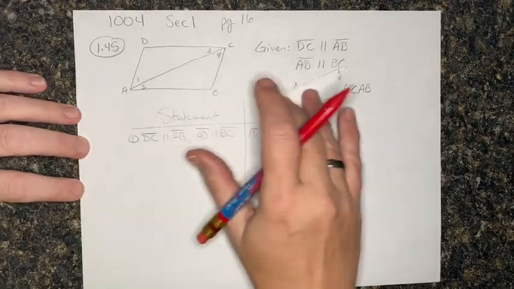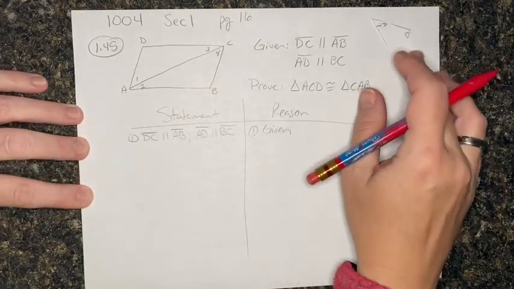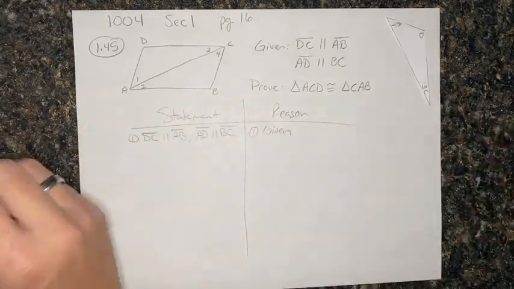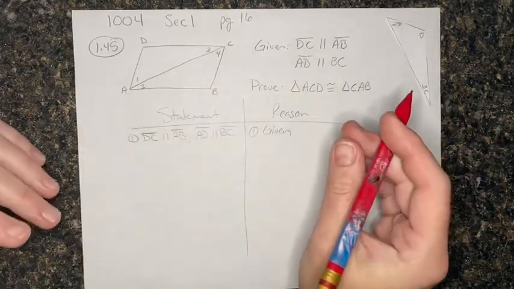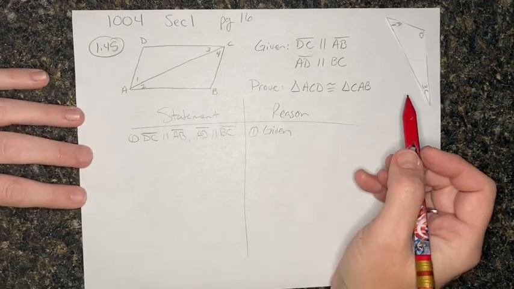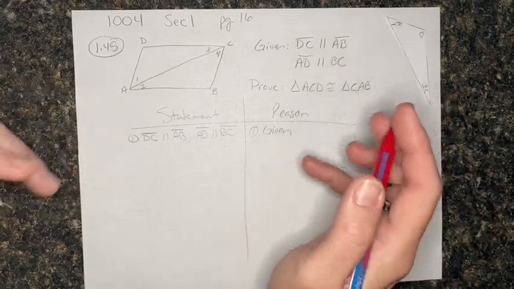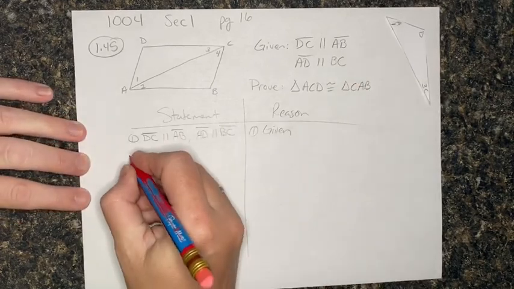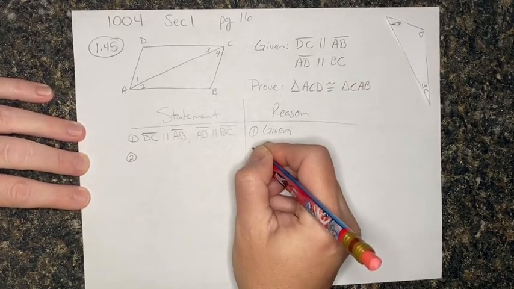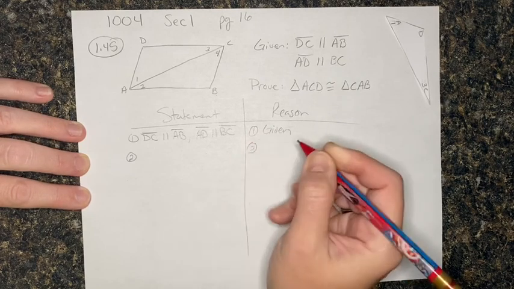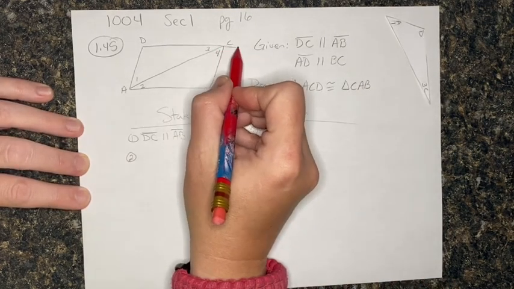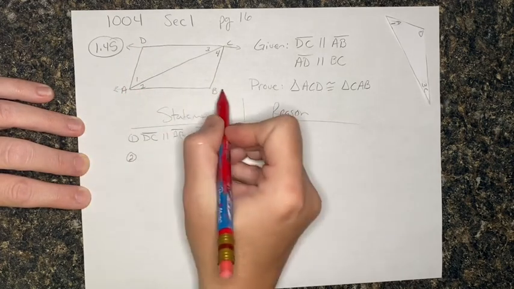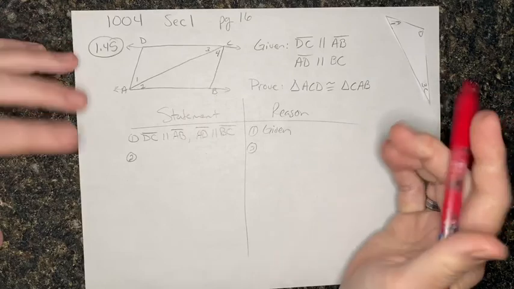Now, I'm going to move this out of the way for right now. We've done a lot with parallel lines in the book before this. We learned the different information that parallel lines can give us. So we are actually going to put two bits of information on this next line because they have the same reason. And those two bits of information have to do with the angles that they have listed here.